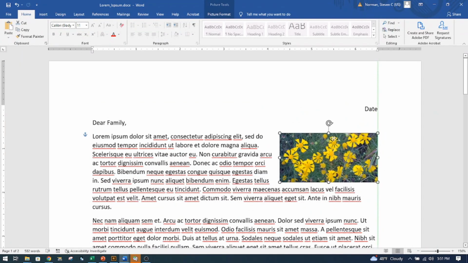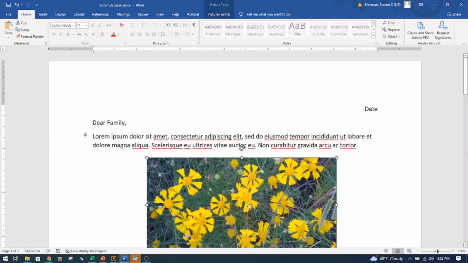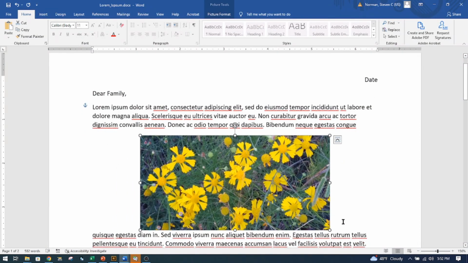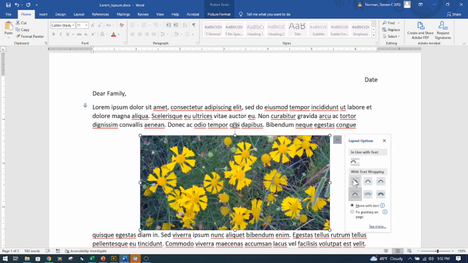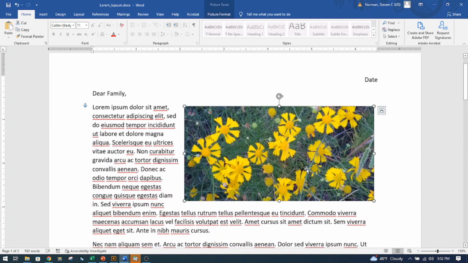And you notice that little green line that tells me I'm on the edge of where my text will be, my margin. Okay, let's see, what else can I show you? Oh, I wanted to show you. Let's say I wanted it to be really big and I didn't want text over here. If I use this one right here, it doesn't put any text on either side of it. It makes it use the whole area where the image is at. Let me go back to the square, and you can play around with these different text wrap formats.